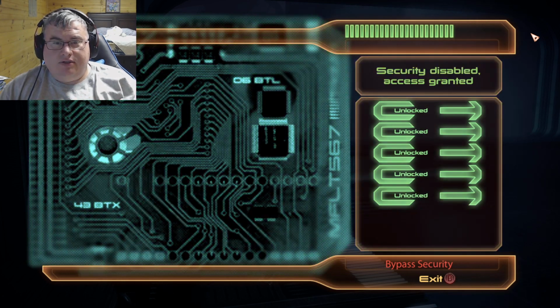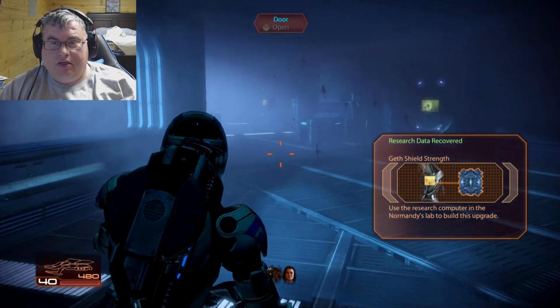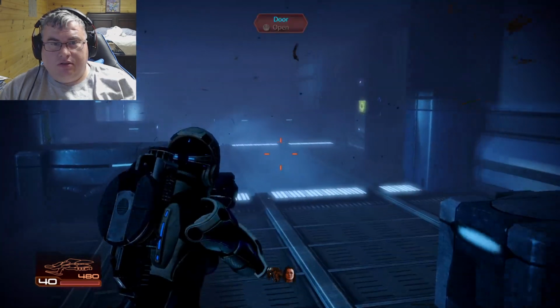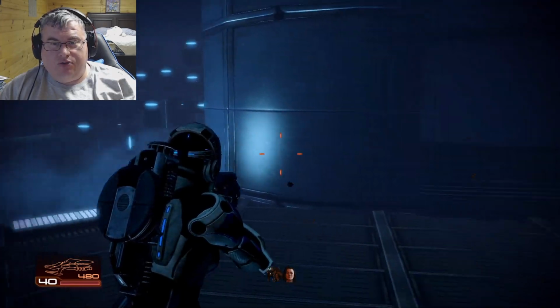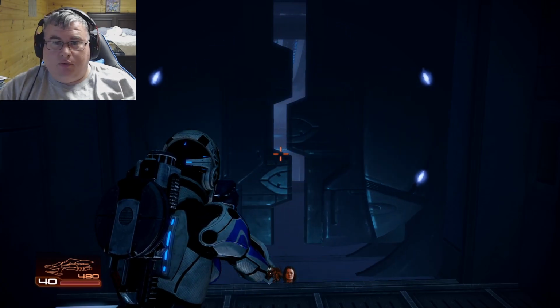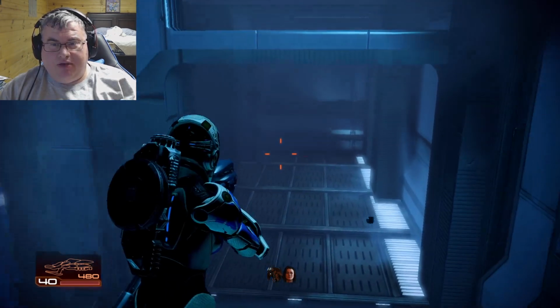And this is, I think, part 2 of the Geth shield strength. So, when we get back to the ship and we can research that, then Legion will have a really good shield. I think that actually benefits all of us, too.